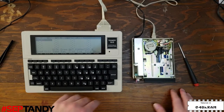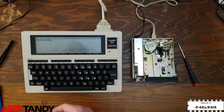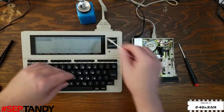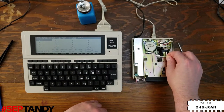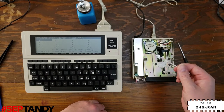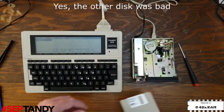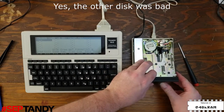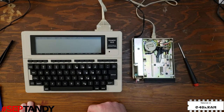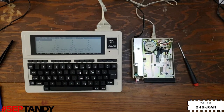So let's eject this disk, and just in case, we're going to get some alcohol on a swab and clean the head. There's only one, because this is a single-sided drive. The head doesn't look dirty, so I'm not expecting this to change anything. And I'm just going to go ahead and use a brand new old stock double density disk. Now it's reporting that the disk's not formatted, so we will go ahead and format it.